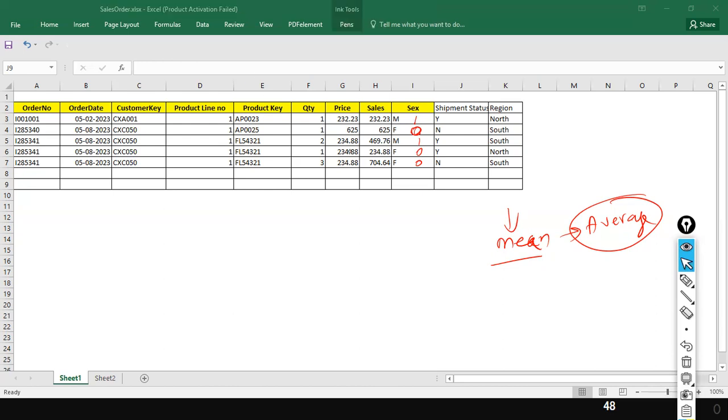So even in this case, if I do average, does it make sense? Can you tell me the average males, average females? First of all, can you find out average? Does it make sense, even though you have numeric value? Here, 2 divided by 5, so here 0.4. What is this 0.4? First of all, we don't have 0.4 at all here, right? So 1, 1, 0, 0 is there. It does not make any sense.